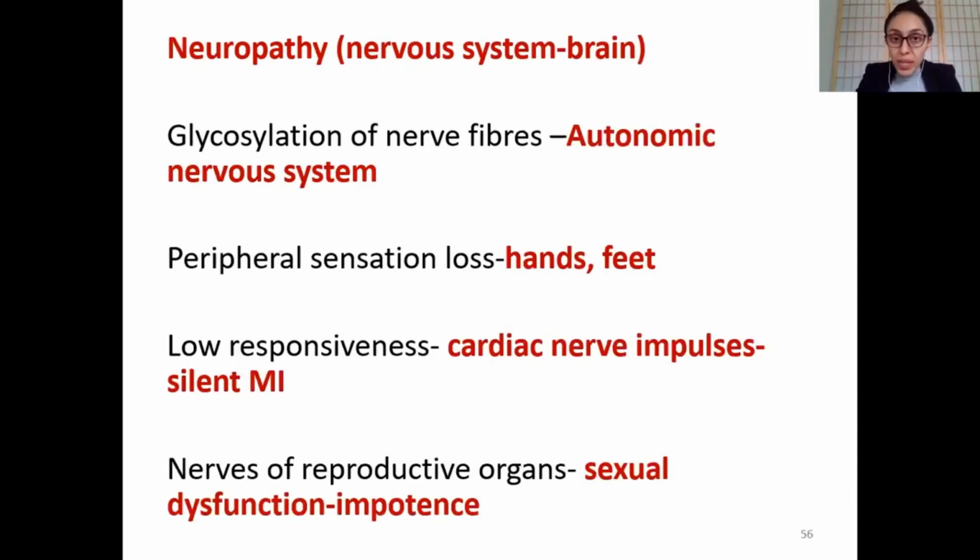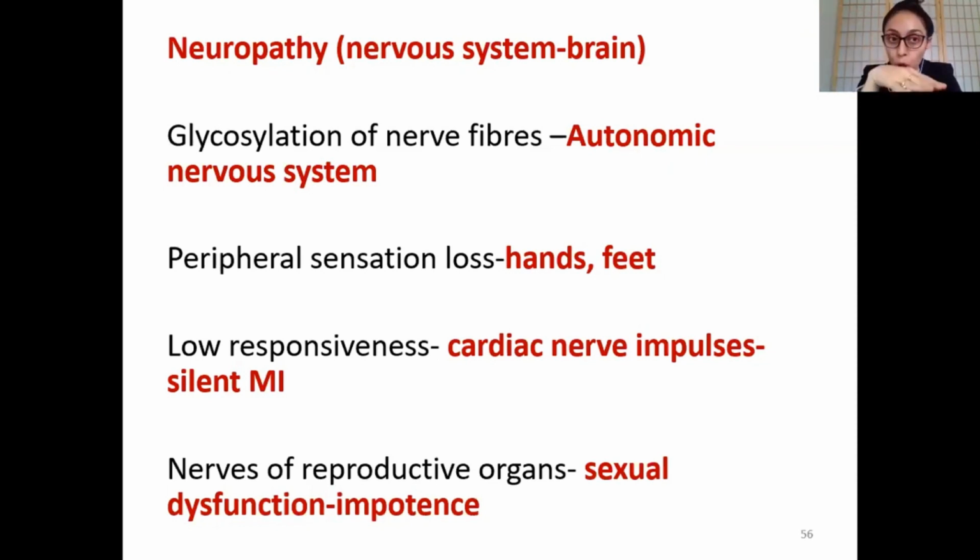All right, then you have neuropathy, which is when you have glycosylation of your nerve endings, of your neurons. Neurons are the cells of your brain. So when glycosylation of the cells of your brain happens, the nervous system will get affected. Always remember, nephrons and neurons cannot be regenerated in humans. Right now our stem cell technology is not that advanced that we can regenerate naturally, organically, the cells of our brain and of our kidney. So once they are dead, they are gone forever.